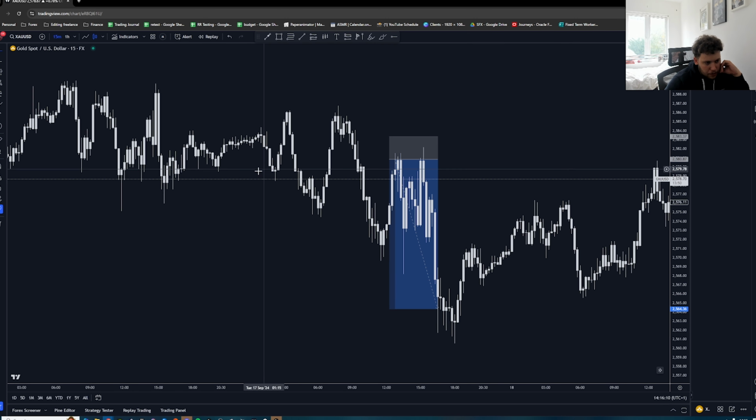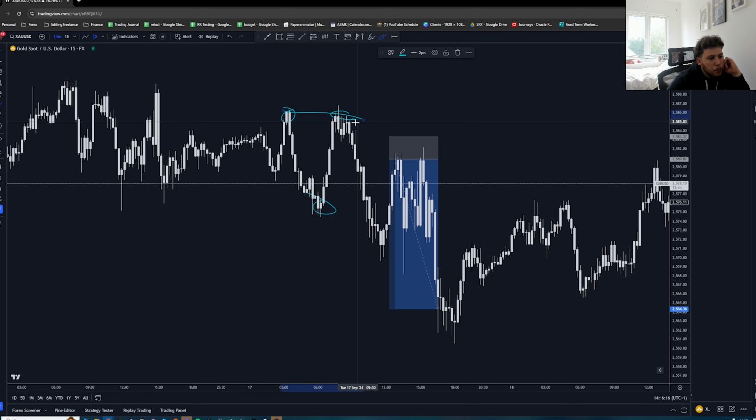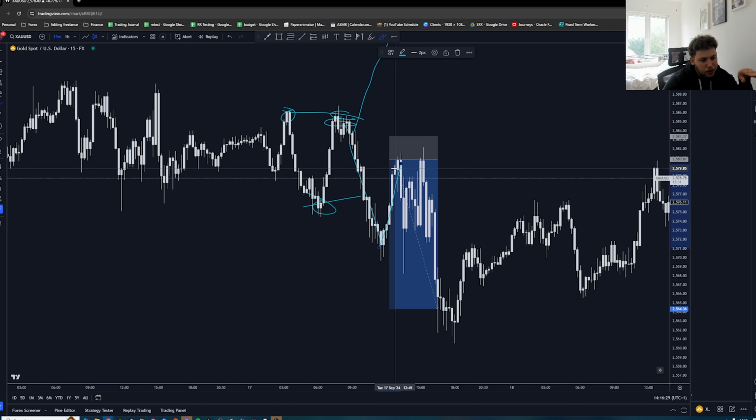But again, it was the same thing where we have a high, a low, a high that failed to break, but instead of just entering here because it could have then gone like that, we waited for the low to break. Once we broke the low, obviously you want to sell high, buy low. So if you're not using any entry criteria and you just want to take a trade, you need to obviously wait for it to come into a valid area. But that is something you need to work out.